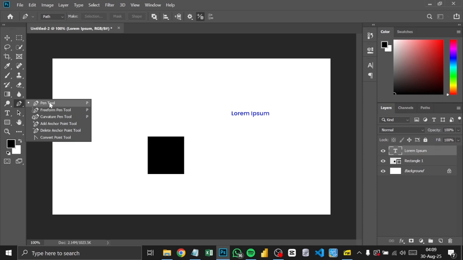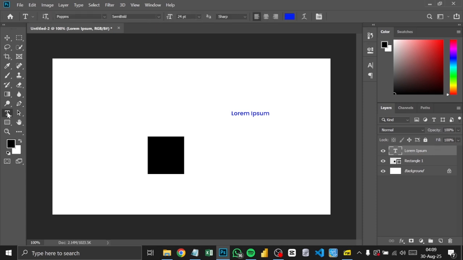Like whenever I'm doing cartoons, 90% of what I'm going to do whenever I'm creating cartoons, I will use the pen tool. So like I said, digital artists using Photoshop, the pen tool is their tool. You need to know how to use the pen tool. 90% of what you are going to do, you use the pen tool.